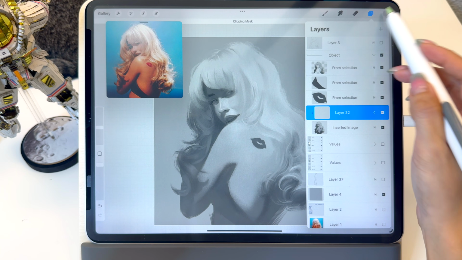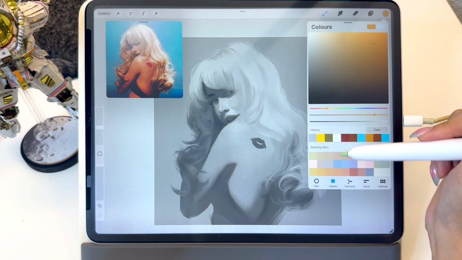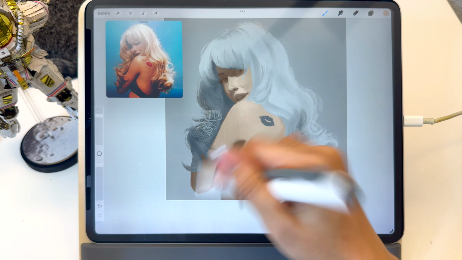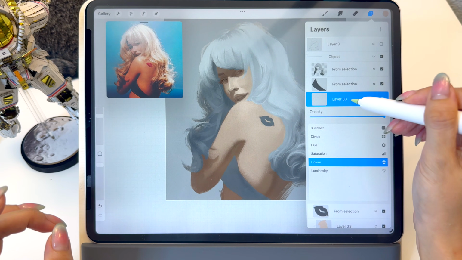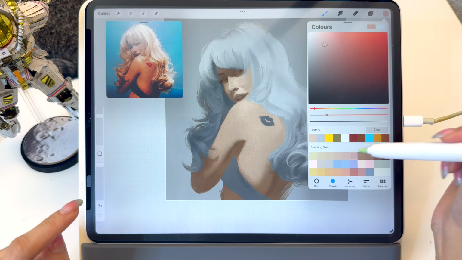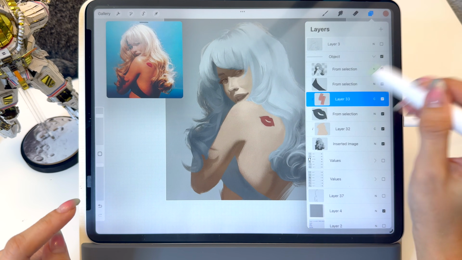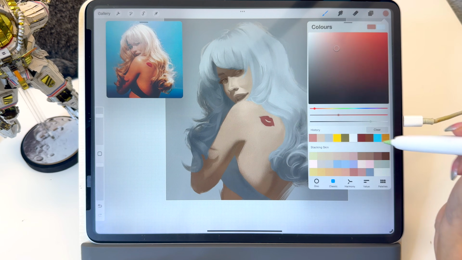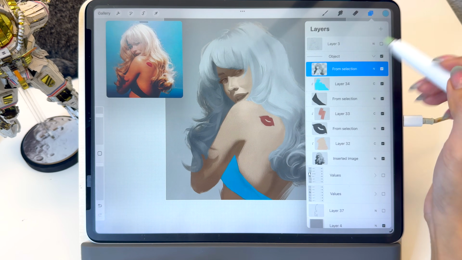So you're going to color the layer below it this way. Okay, so now just paint any color. I'm just picking any skin color and coloring the entire skin first. You don't have to be accurate for this process, just drop in one color. Repeat this for every single layer and just drop in your estimated color first. You don't have to worry if your color is correct at this point, trust me.